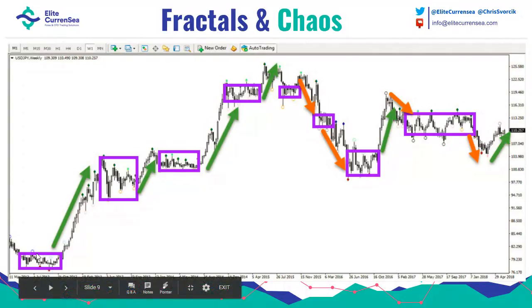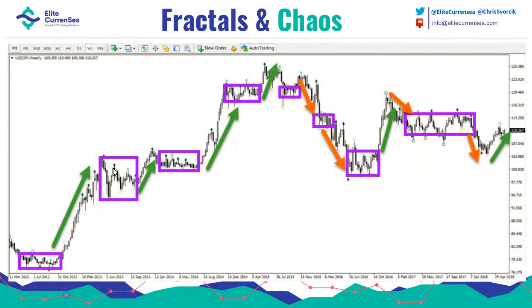We see consolidation and a break above the consolidation, and we see bullish momentum start. We see then consolidation, momentum, consolidation, momentum, consolidation, momentum, consolidation, and we see an opposite momentum occur, right? It's much easier to understand the charts, and by understanding these patterns, we have a better idea about what could happen in the near future.